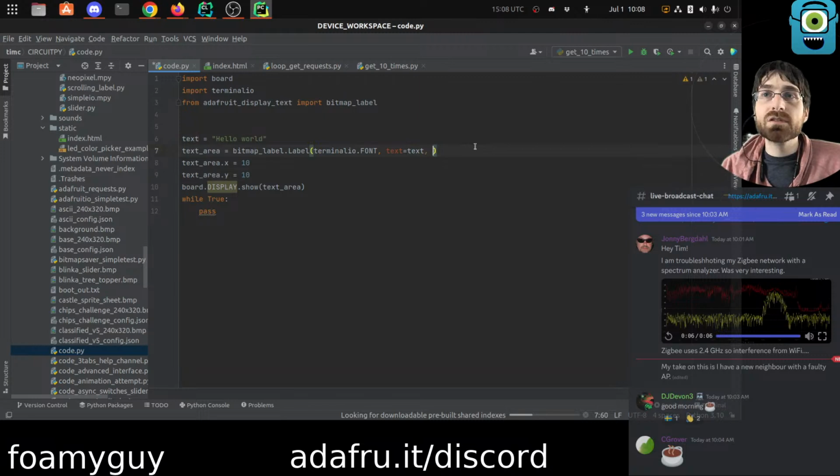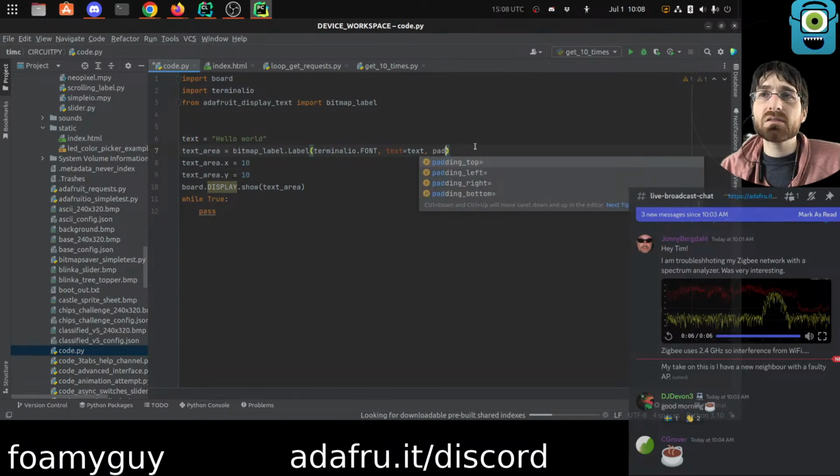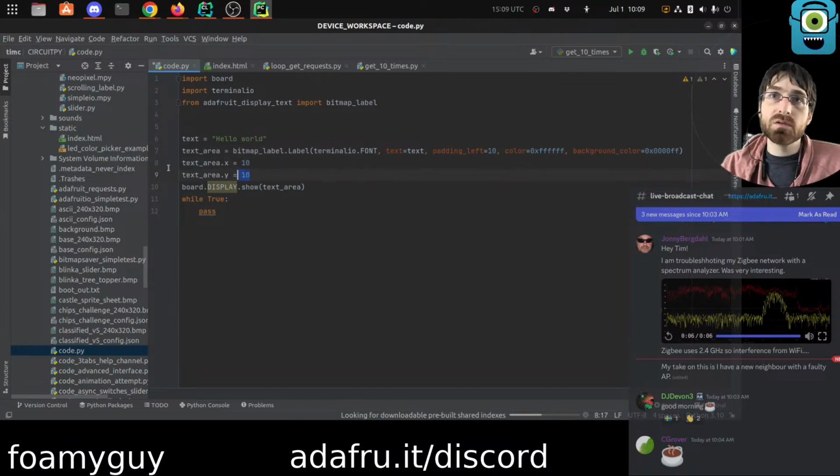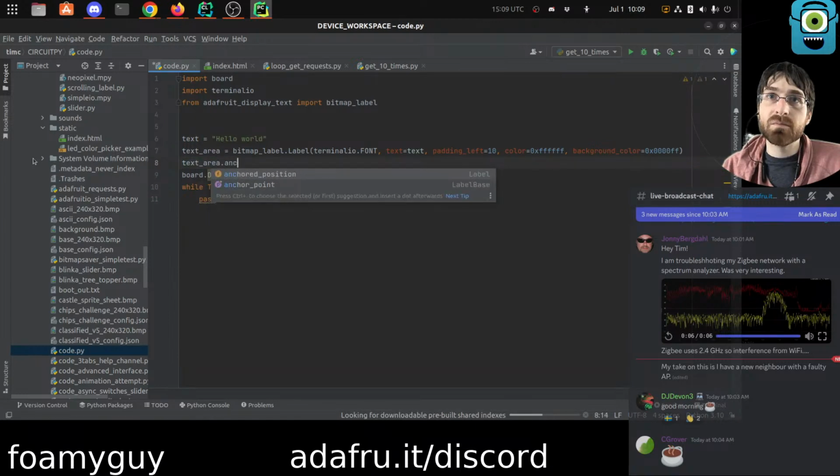One thing I'm going to do is, it's called padding? I'm going to put padding nice and big. And I'm just going to do it on all. I'm going to leave it like that for now. Let's do color. I'm going to say for now, let's say the color we want to be white. And the background color to be, let's say blue. And then let's use anchor point and anchor position because I prefer them.